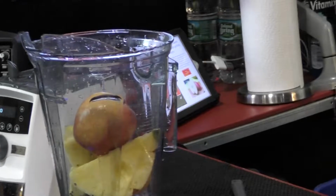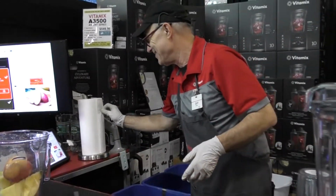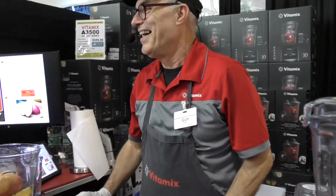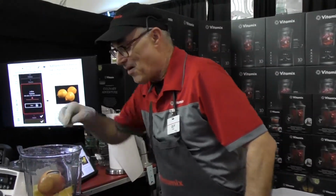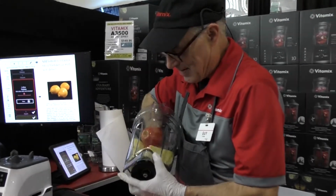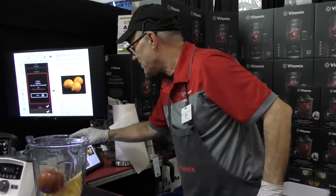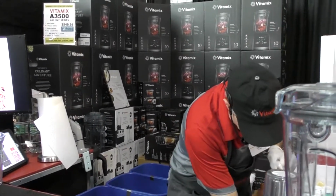Now, if this fell on the floor, it would be dirty. The Vitamix... You thought I was going to say it completely cleans it, right? That would be nice. We're not there yet, but we'll probably get there. Okay, so I threw the lemon in before it was asking for lemon. Getting ahead of myself. I'm going to fish it out. So now I'm going to put the lemon in the right place, go into the carrot, so that it can figure out all the nutrients properly.